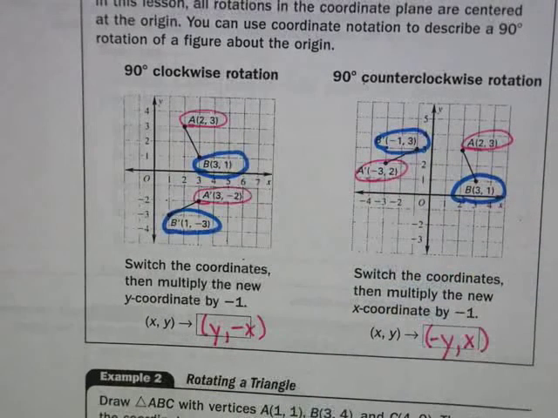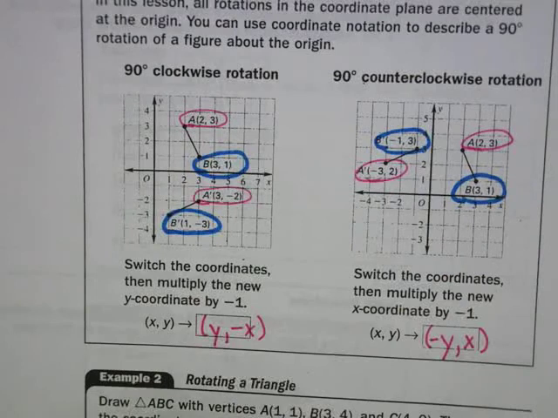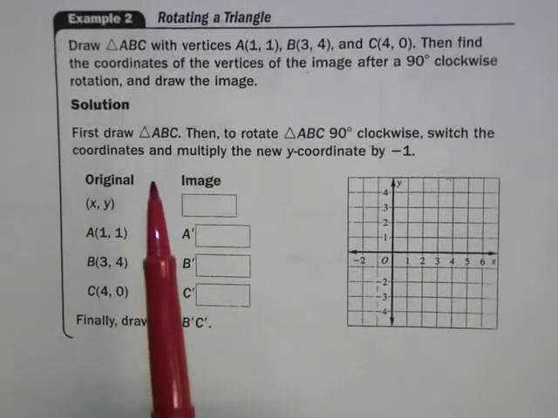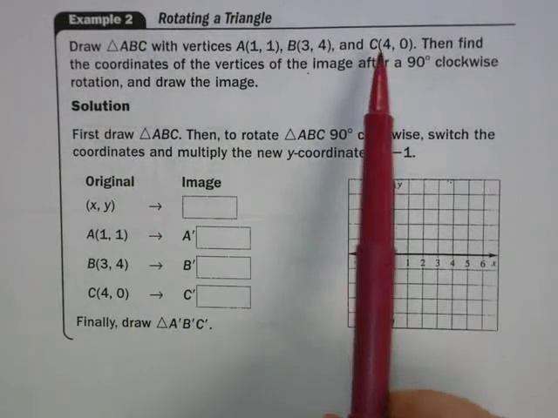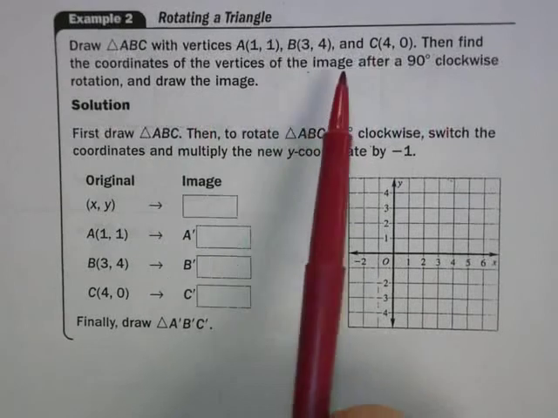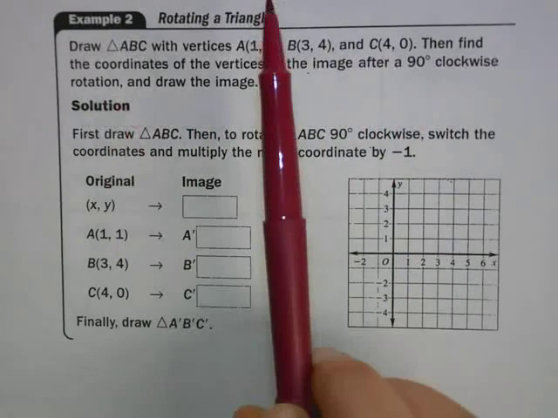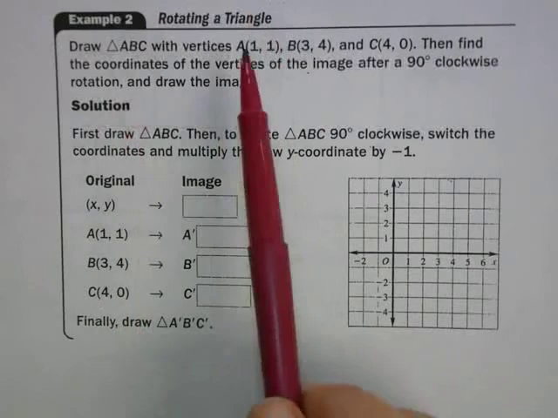Okay? So you're going to use these up here to solve the problems down below. You're going to look at that notation, be specific about what they say to do, and then you're going to flip the integers, the coordinates around there. So in example 2, we have a triangle ABC with these vertices. Then we're going to do an image after a 90-degree clockwise rotation. So we're going to use those notes up above there to do that. But the first thing we're going to do right now is we'll just make triangle ABC. So go ahead and do triangle ABC right now on your graph.